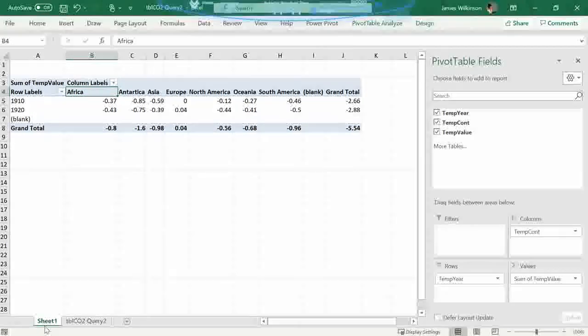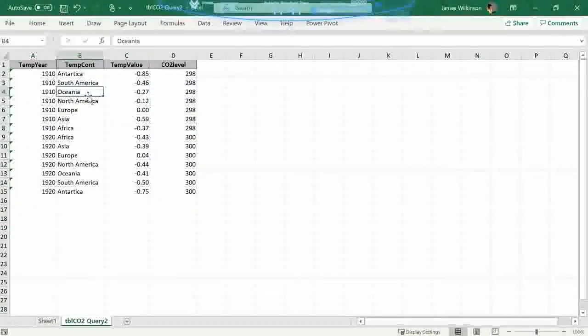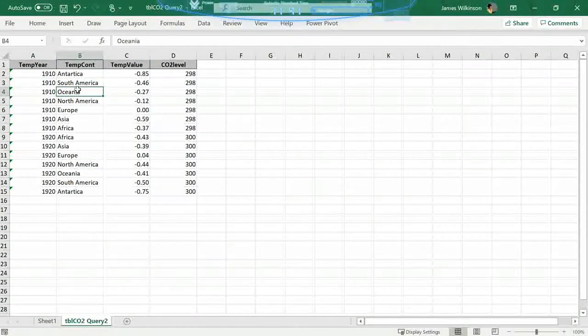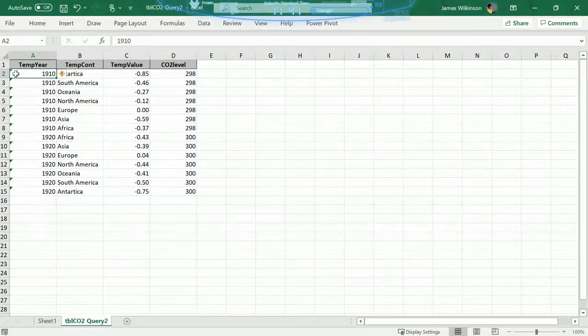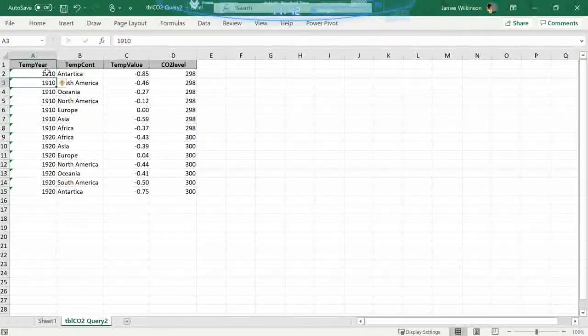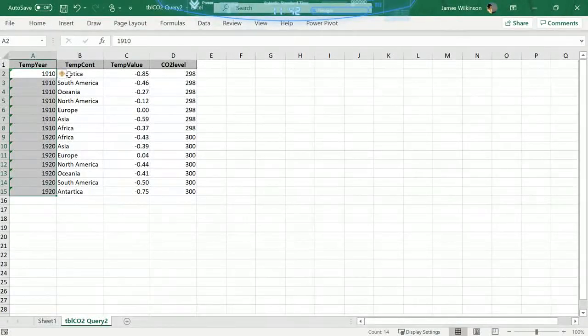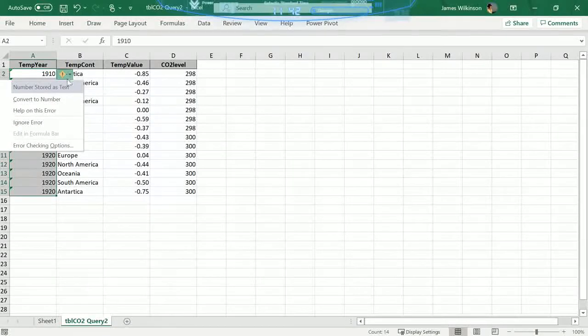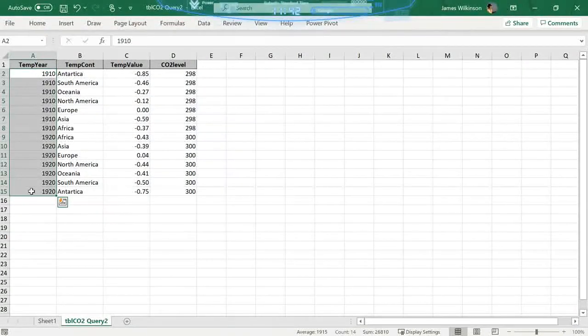Now I'm going to go back to our original sheet, so press sheet 1, there we go, and then click table query 2. We're going to make a graph, but at the minute if you have a look at the date values, whenever you click on a date this little warning message comes up. So what we need to do is highlight all of our dates, click the little warning message and tell it to convert it to number, because at the minute that's a text value.